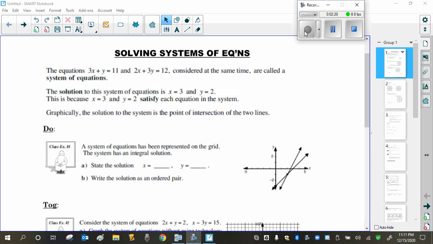So one point that satisfies the first line and the same point that satisfies the second line, much like when we checked if a point was on the line, we showed that left-hand side equals right-hand side. And if you think about it, there's a point on this line and the same point on this line. That is the intersection point of the two lines. So that's going to be the solution when we talk graphically, without a calculator and with a calculator, and that's just today.